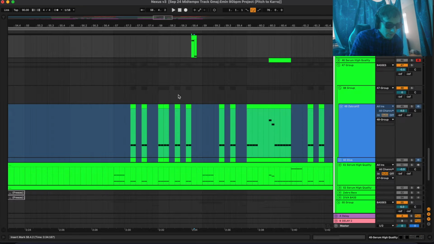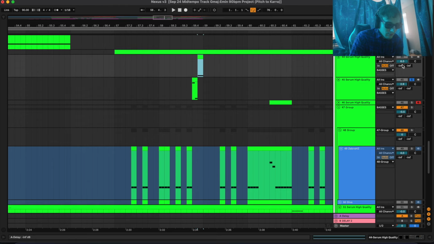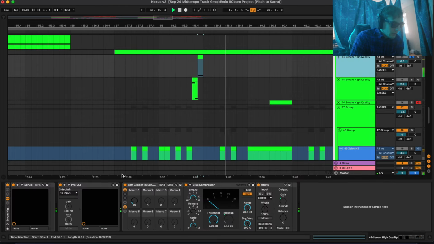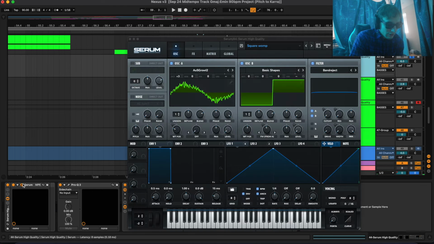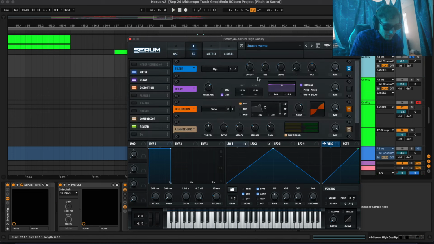And you have this big bass here. Kind of like a dubstep bass, square womp, I called it. And just some FM, really, from oscillator A, and that's up three octaves. And a band reject filter to give it some laser sound. A flange filter to really give it that metallic sound as well, distortion and the reverb.